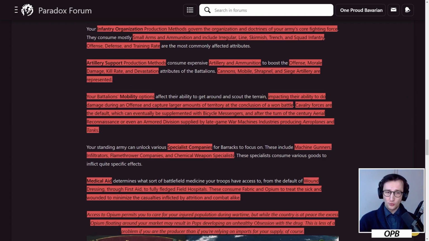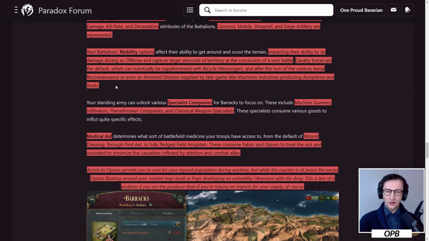Then we have artillery support. Of course, consumes mostly artillery and ammunition. It boosts offense, morale, damage, kill rate, and devastation. Devastation we're going to see in a bit. And you mostly consume cannons. No, sorry, these are the production types. Cannons, mobile, I don't know, shrapnel, and siege artillery are represented. Then we have battalions' mobility options.